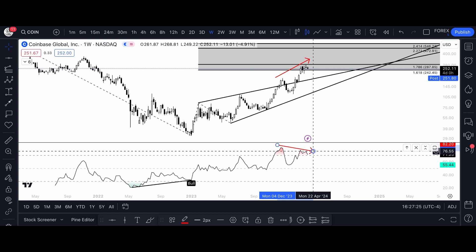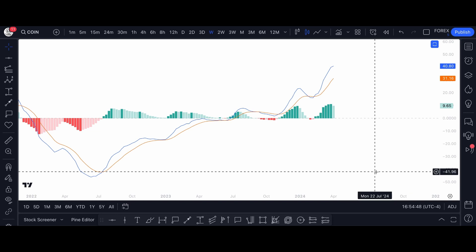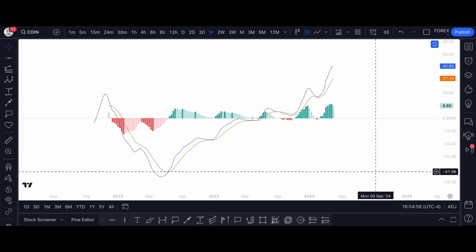I still believe there is another pump to the upside coming. Moving over to the MACD — the MACD looks a lot more bullish than the RSI indicator because, as you can see on screen, both the signal line and the histogram are making higher highs. Remember that the MACD measures momentum, so we are seeing increased momentum on Coinbase stock, which is a good sign. In fact, this is the highest momentum reading that Coinbase has had in its entire stock history — this is very bullish for the long-term picture on Coinbase stock.